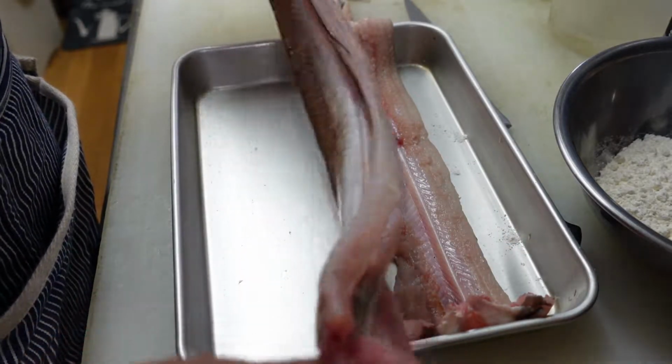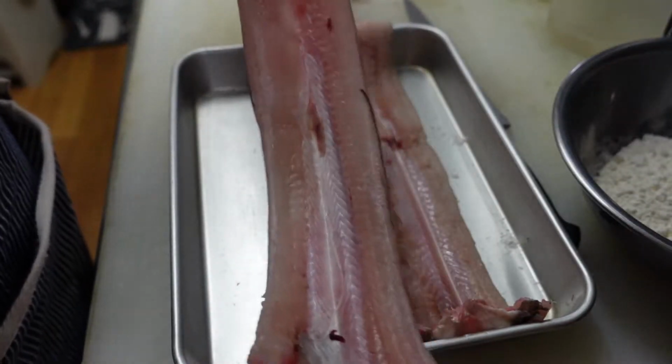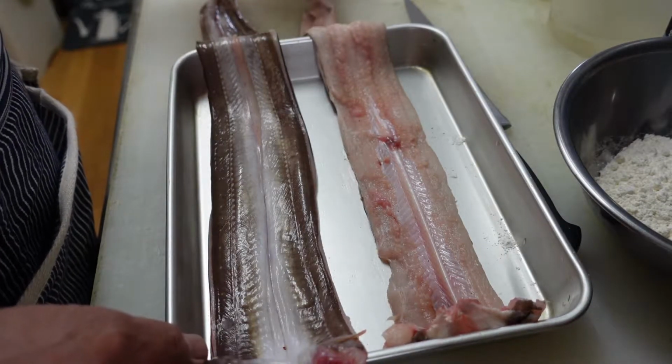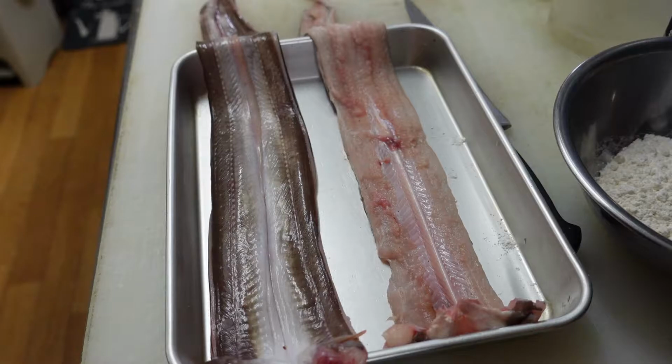So I'm just gonna cut and open this side. And I'm gonna make anago don, making tempura, conger eel tempura. Okay.